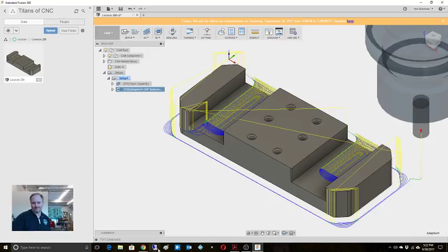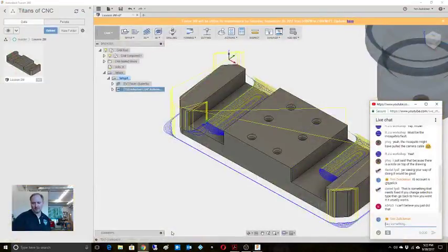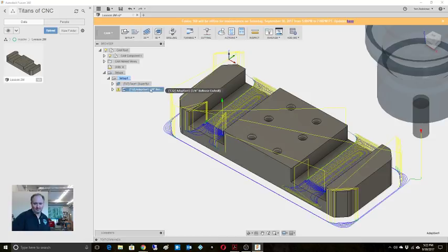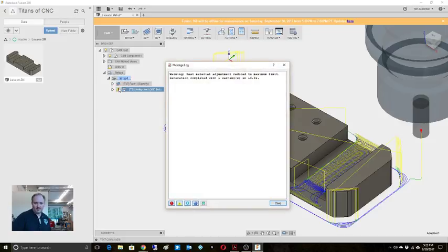Let's see what this does. Can't believe I just did that. Yeah? Okay. I get it. Is that done? Okay. So that doesn't look too bad. What does it say here? Rest material adjustment, yeah, okay, that's fine.